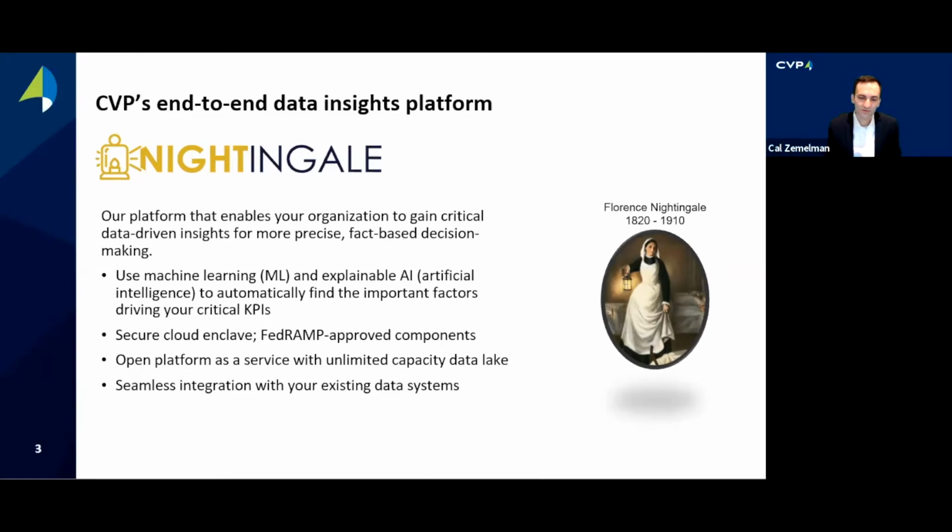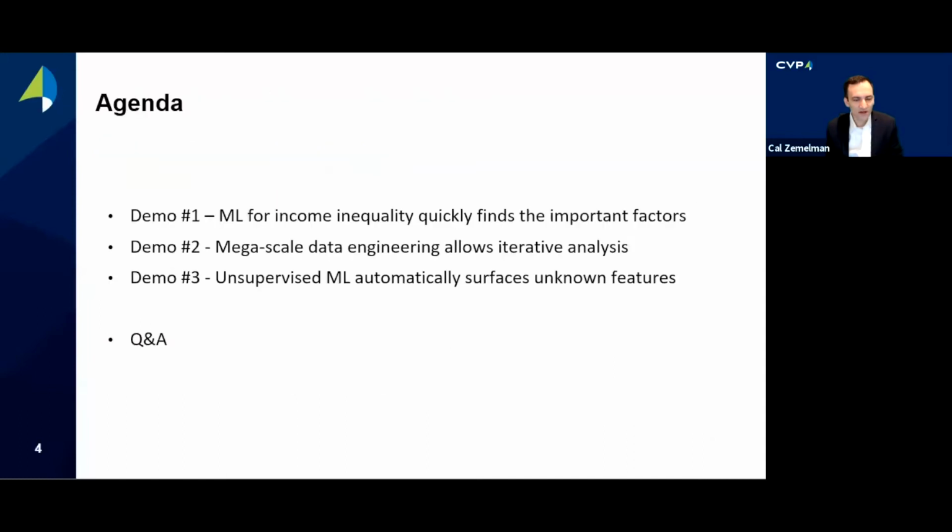And it's all named after Florence Nightingale, who you may have heard of. I knew of her as one of the founders of modern nursing, but what I didn't know before we started all this was she was also one of the first citizen data scientists. She collected a lot of information while she was caring for patients, and she also came up with her own visualization, which in the 21st century is not so exciting, but this was 200 years ago or so that she did it. It's pretty cool. You can look it up afterwards if you've got a chance. So we've got 3 demos we're going to show you, covering all different sorts of topics.